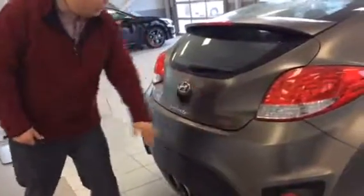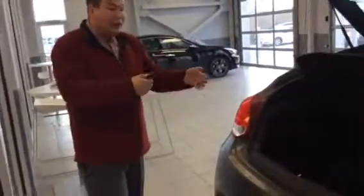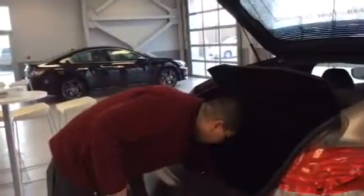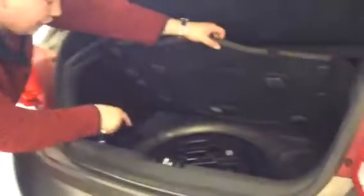Going to the back side here for your cargo stuff. You can see on the back here, Veloster badge, turbo badge, and everything underneath here. Pop this up here. You got a privacy here with a deep cargo hatch here for anything you need. I don't know what you have to put in there, but therefore it's ready for you there. Underneath here, you got your donut for your spare with your jack and tire iron and screwdriver and everything all right in there, and a tow hook as well. And also you got your wheel locks as well.